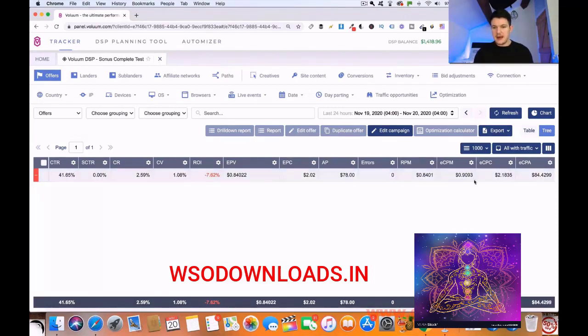This is the CPM, what we're paying per 1,000 impressions. And then this is the effective cost per click. So these are the metrics that I like to use: earnings per click and cost per click, basically. And these are clicks that actually land on the offer page. Now, I just prefer to optimize my funnel using these.